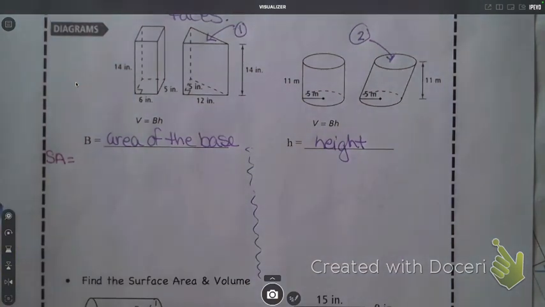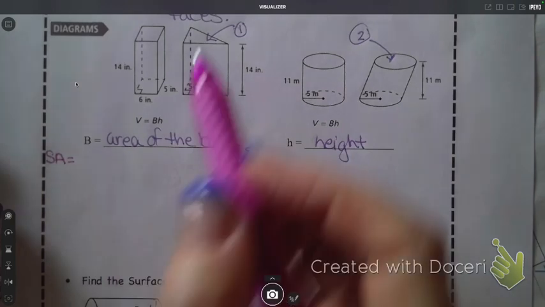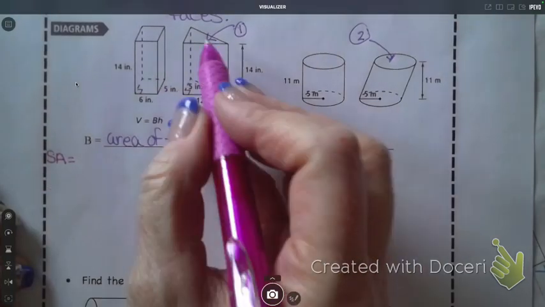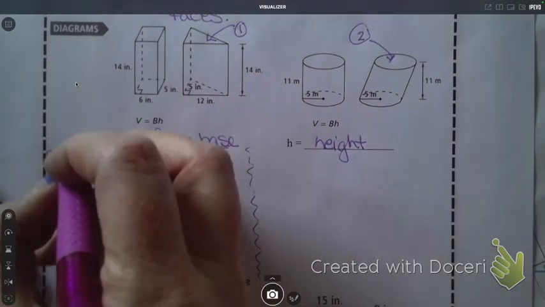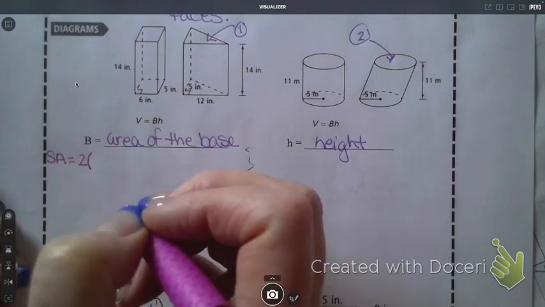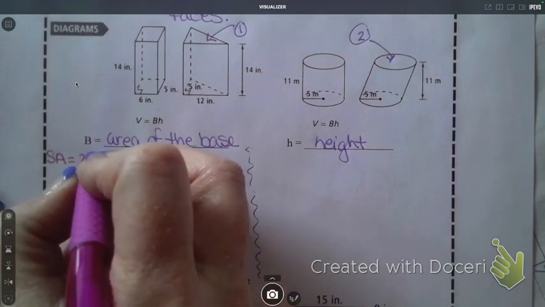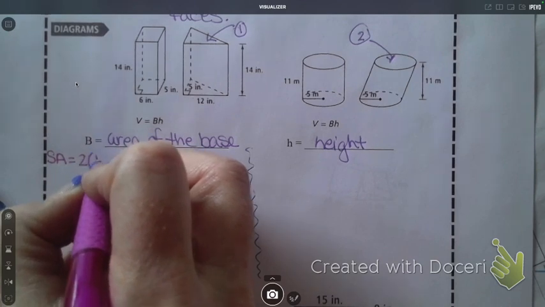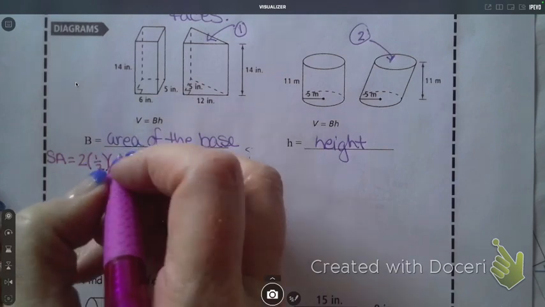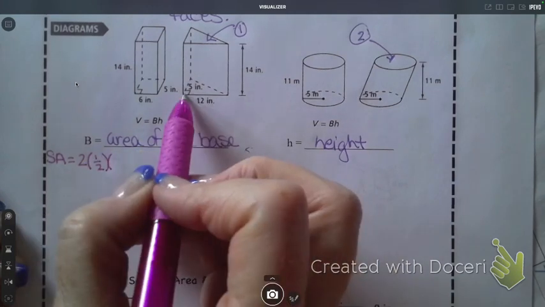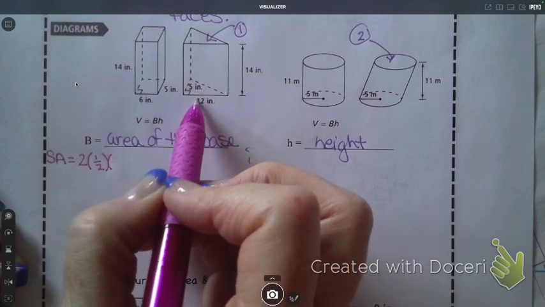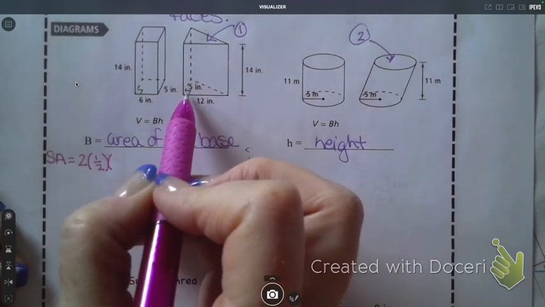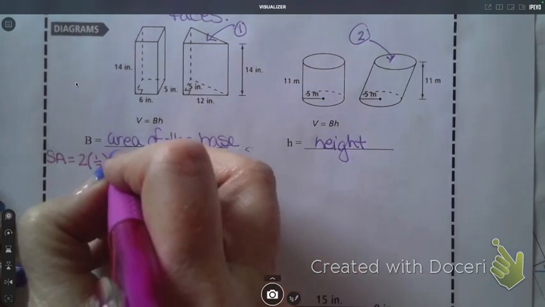Surface area. So, when I look at this shape again, I have 2 triangles, correct? I always try to do the shape that gives it its name first. So I have 2 congruent triangles, so I have 2 times, and what's the area of a triangle? One-half times height times base. So height and base. What's the height of the triangle? 12. And what's the base? 5. Because remember, the height and the base of a triangle make a right angle. Do you see the right angle sign right there? Yep. So 12 times 5.